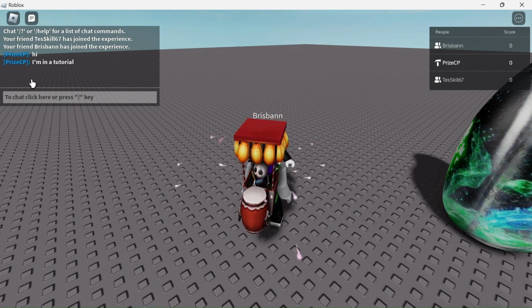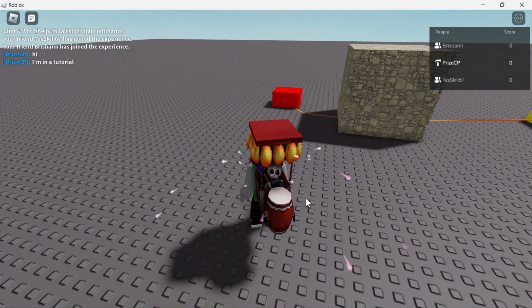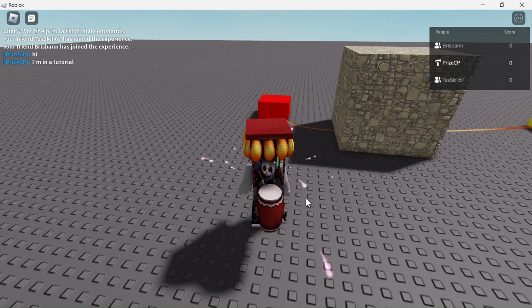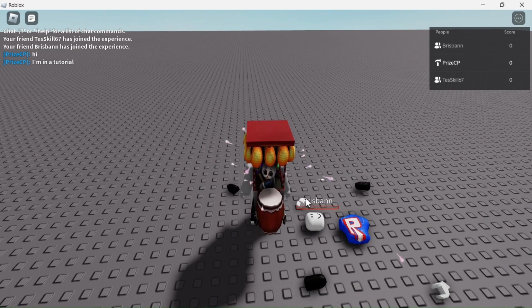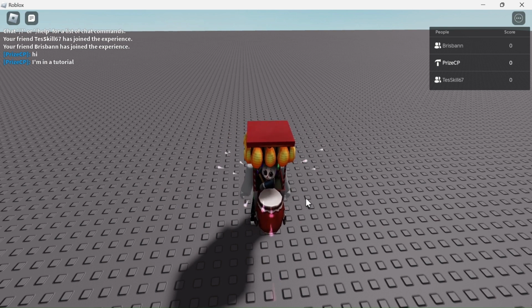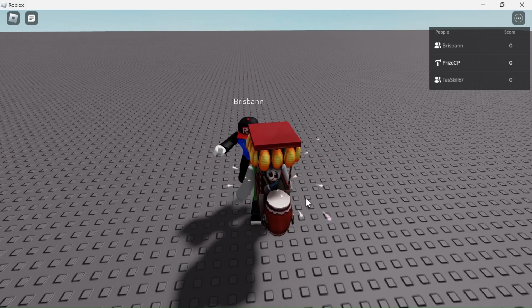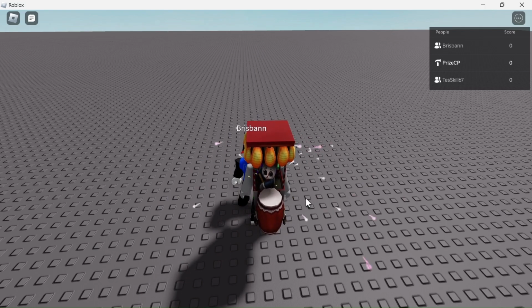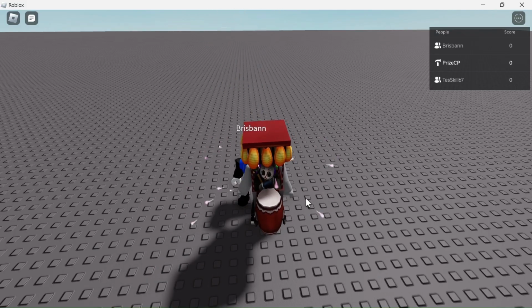Anyway, so now I'm gonna show you what happens if I have the game pass, right? I'm gonna go to the kill brick here. Since I'm invincible now, I can walk over the kill brick and it does not kill me. But you see, Testskill declined to buy the game pass. Oh, look at that! Brishan just touched the kill brick and he died. And same thing with Testskill. So Brishan did not buy the game pass and that's why he died when he touches the kill brick. Now Testskill is gonna go and touch the kill brick here and he should die as well. And there it is.